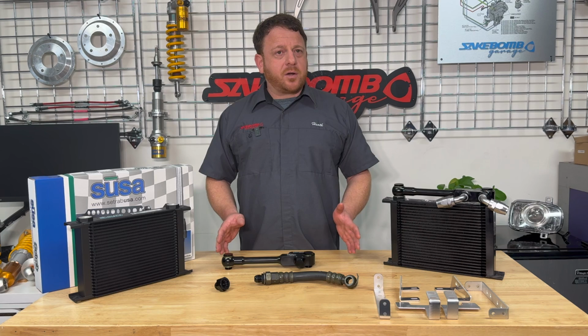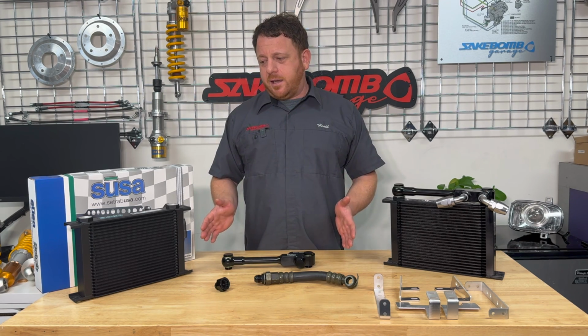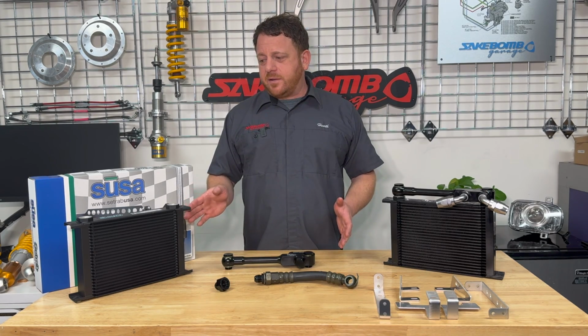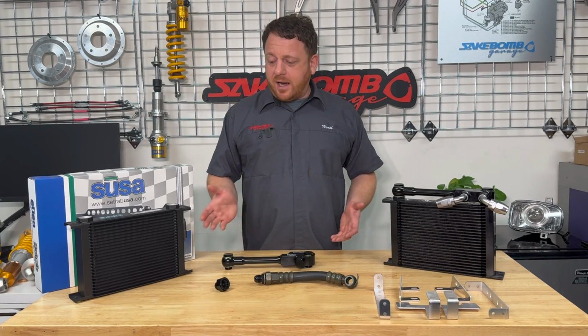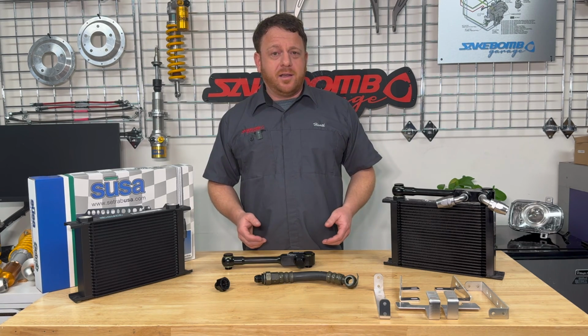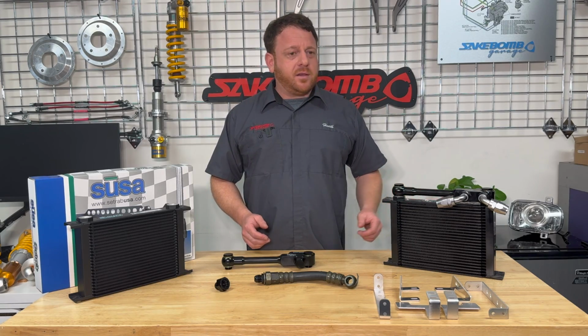So the cool thing about the Smart Cooler is that it is retrofittable onto any size core. So right here we've got a 25-row core. This is the Setrab core. It's a bit higher efficiency. It's a little bit lighter. It also will fit a 19-row Setrab, or actually 15-row, 35-row. It doesn't matter. Whatever size core will fit. It will also fit the Kraken core.